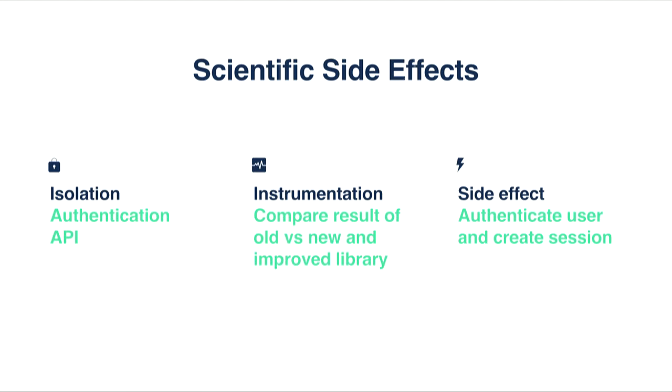So we went through this process of doing scientific side effects. We first isolated that functionality in an authentication API, so we broke that out into something that could be separated. Then we captured the old and new results of a new and improved library that we had. And then finally, we authenticated the user and created the session.